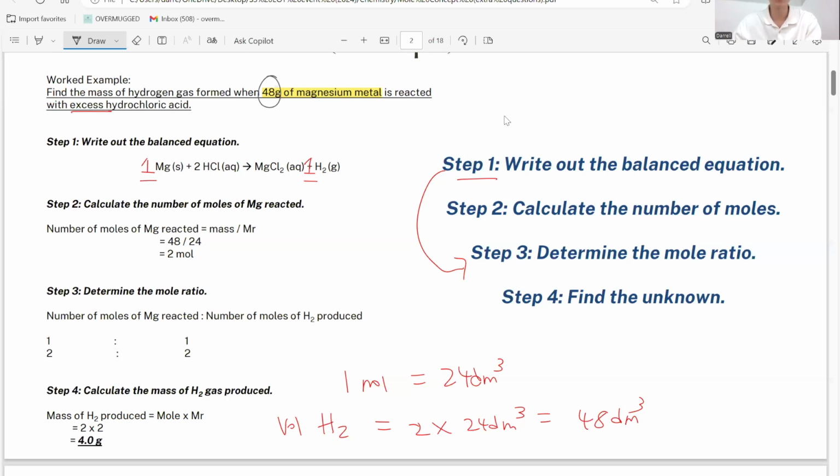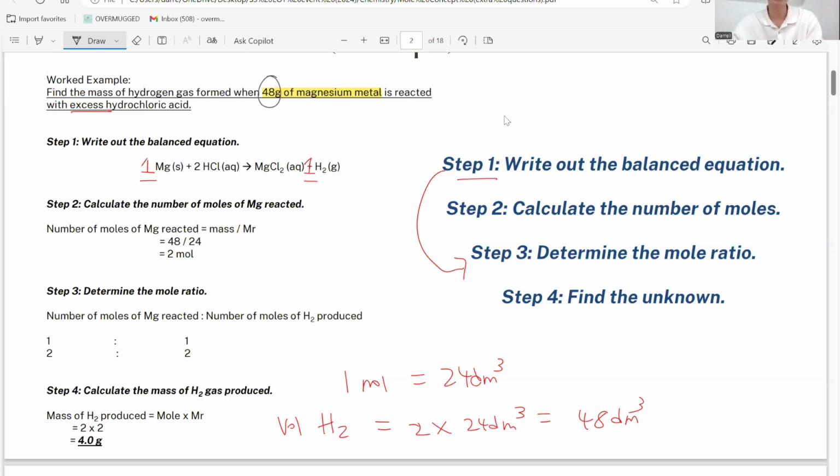My point is, without the balanced equation, you cannot find the mole ratio. So that's why step 1 is essential. There's no way you do a mole concept question without an equation. If you get it correct, you are just lucky. Okay, so the equation allows you to determine the mole ratio.